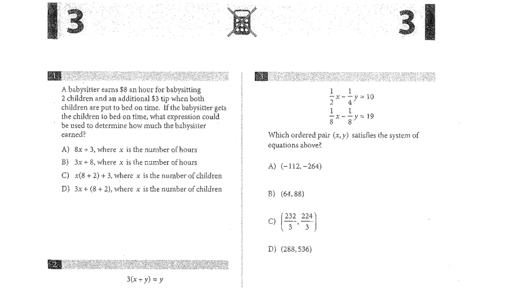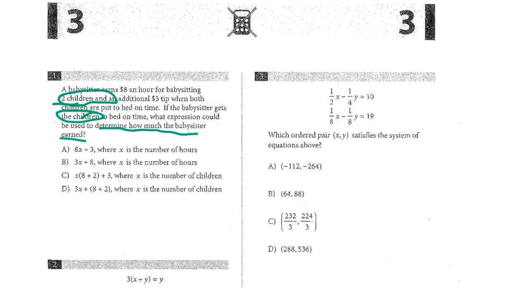For question number 1, you basically need to write down the algebraic expression according to the given word problem. But there's a tricky part, which is 2 children. Basically, the 2 children for this question doesn't matter. We are not looking for the money for one child. We need to determine how much the babysitter earns when they put the 2 children to bed on time.